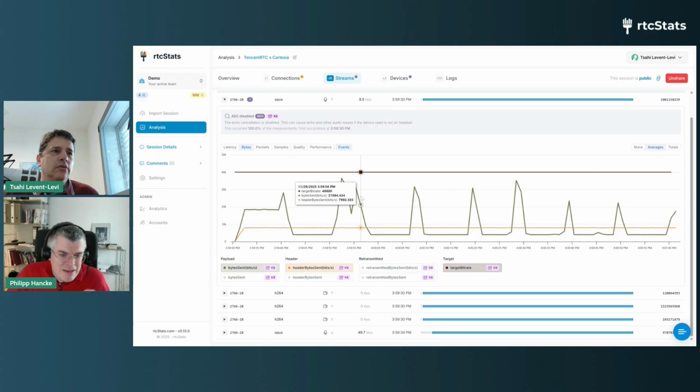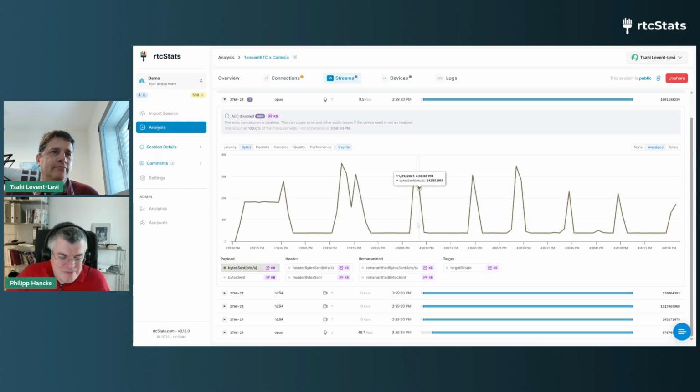Sorry? The graphs for header byte send and target bitrate. Yes, remove them. Okay, we can see that when the user, that is you, is speaking, the bitrate is about 20, 30 kbps, but we have these periods of silence where you're not talking, but the bot is talking.